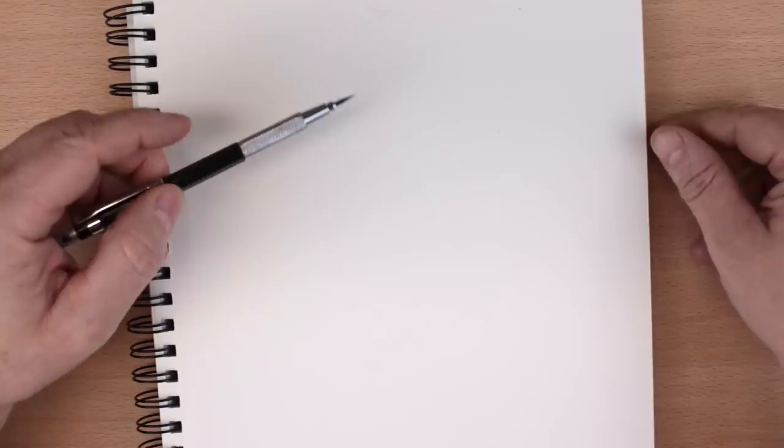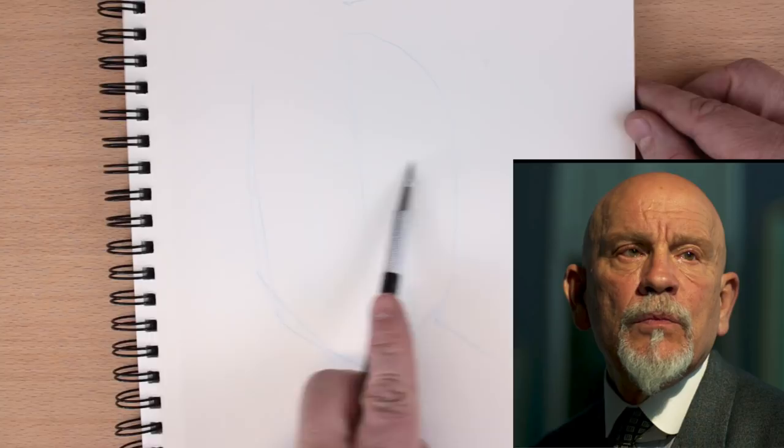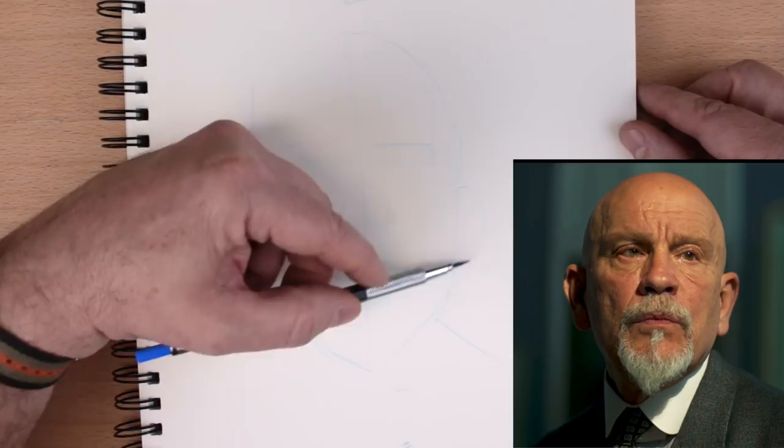So I start by marking the edges of where the camera can see and give myself kind of the oval that you see many artists using to sketch faces. And all I'm trying to do here is get the general proportions. I'm looking at my reference and I'm seeing, okay, well, the eyebrows should be down, you know, about a third.